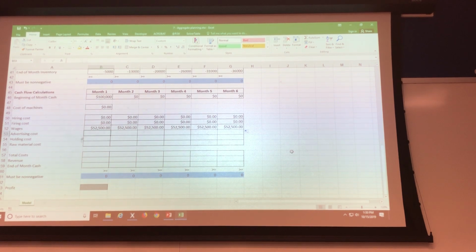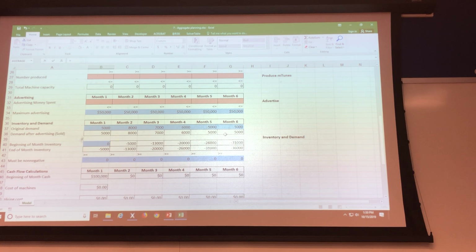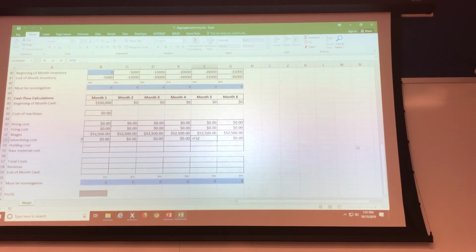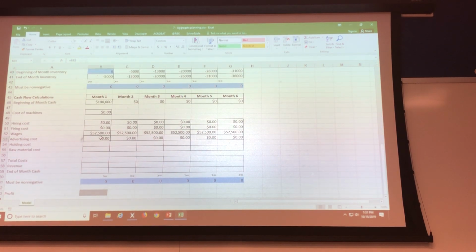What about advertising costs? What do we put in for advertising cost? The advertising money that you spend. Yeah, and that's it. There's really no other calculation here. It's just that Excel is going to fill that in for us at some point. So it's just a reference to B32. That's how much we're spending on advertising, whatever Excel tells us to spend. So that's a pretty easy one. You don't really have to spot check it, but you still can. So that's just B32, you copy it over.